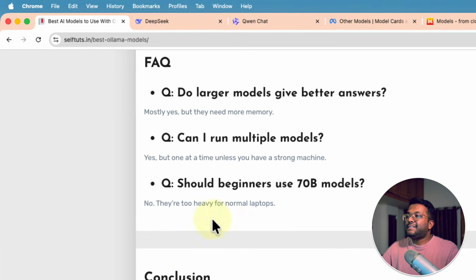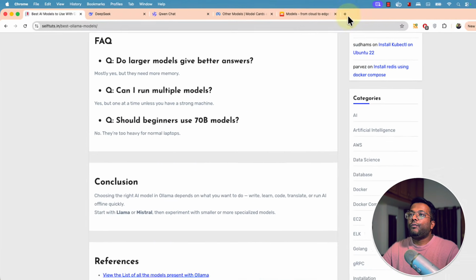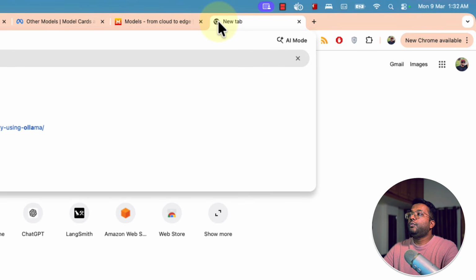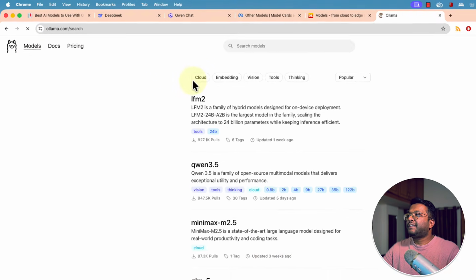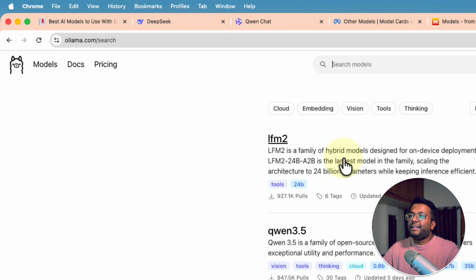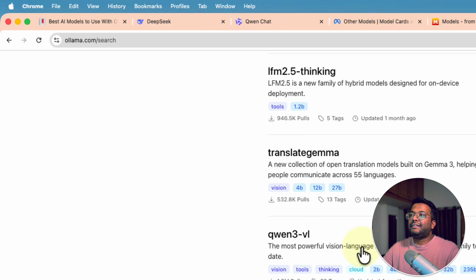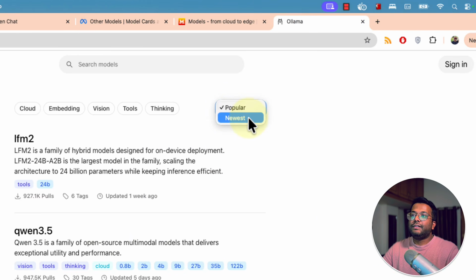Now these are some of the conclusions. Let's see where we find these models. I'll go to Ollama and then search, or you can just click on Models here. Here you will see the list of all the models. If you want to see the newest, popular, thinking, vision, tools and embedding models, you can do filtering. Let's say I go to Qwen, or let's say I go to LLaMA.